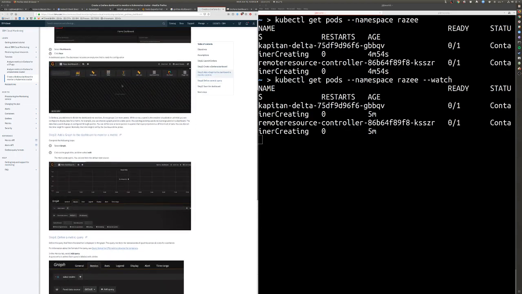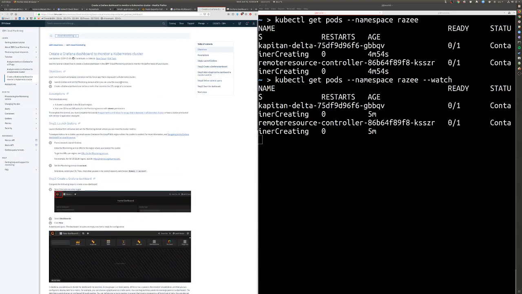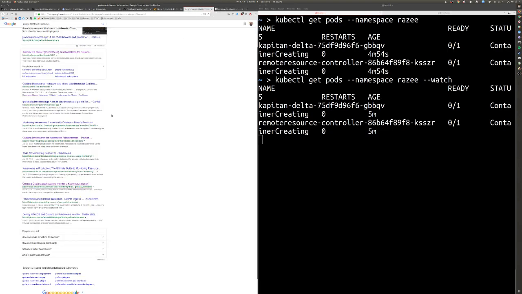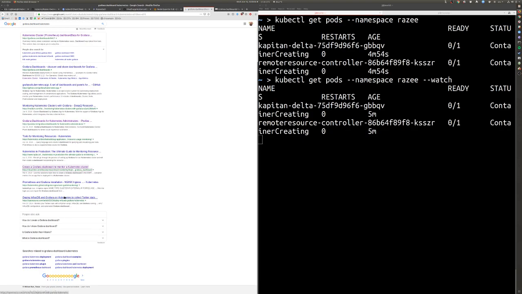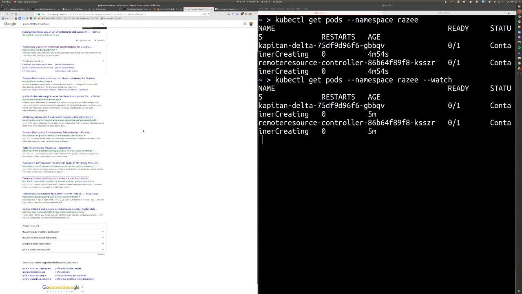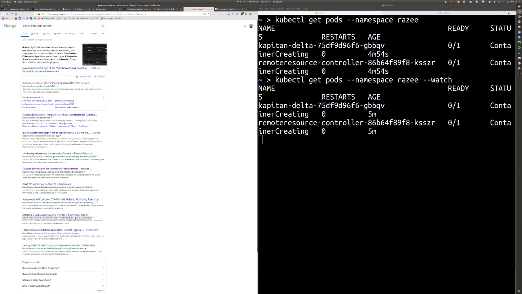I want to monitor my local Kubernetes cluster. Deploy InfluxDB and Grafana on Kubernetes to collect Twitter stats. That just seems like more problems, or I guess it makes sense, but jeez, that's a lot of work.